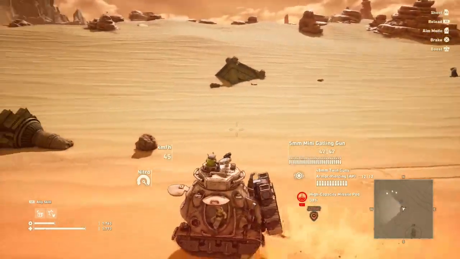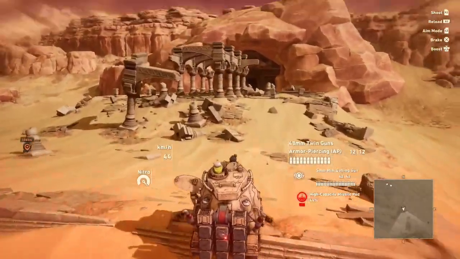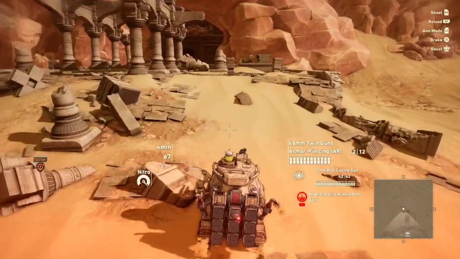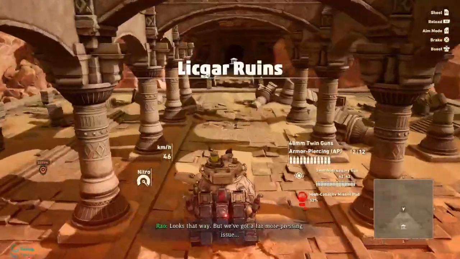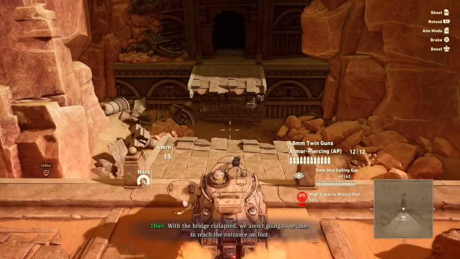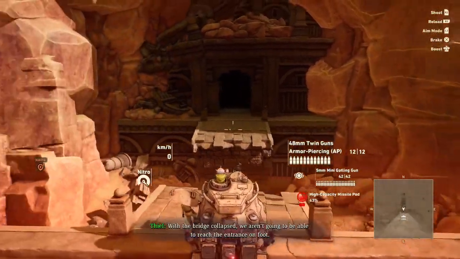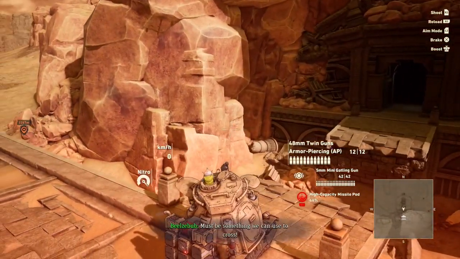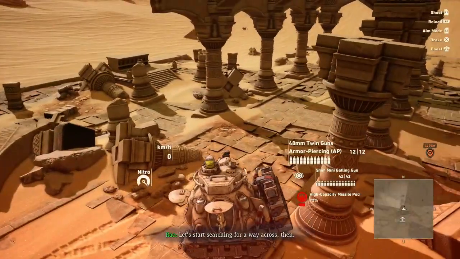I wiped them all out. Oh yeah, hold up. Are these ruins? Looks that way. But we've got a far more pressing issue. With the bridge collapsed, we aren't going to be able to reach the entrance on foot. Must be something we can use to cross. Let's start searching for a way across then.